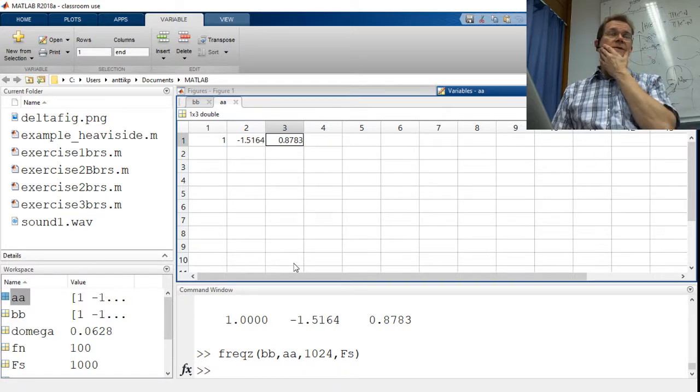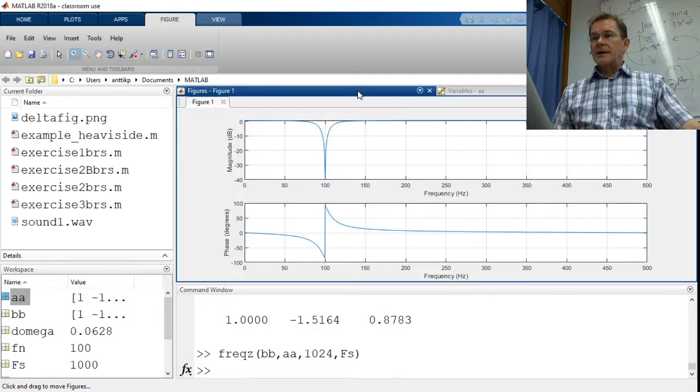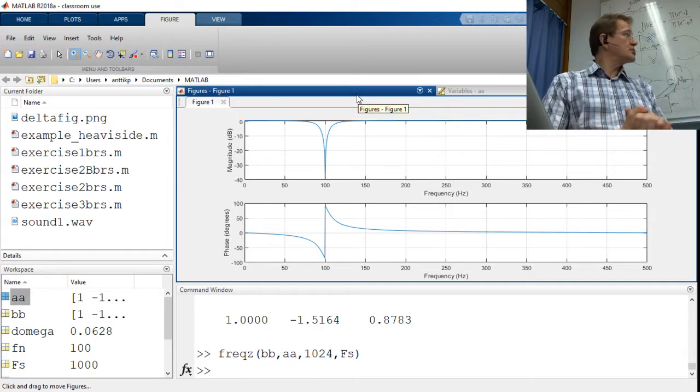A pretty cost-efficient digital filter, and also quite nice performance on the frequency axis, on the amplitude spectrum, but the phase angle will be something else. Okay, good. So that's the notch filter.